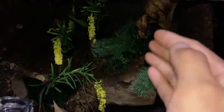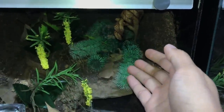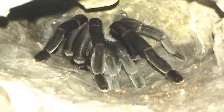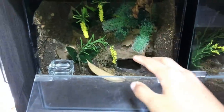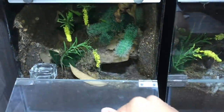Ever since I got her into here, I've only seen her up there once, when I got her into this enclosure. Other times, she's always been in here. She did not dig any deeper down there. All she does is chill over there and wait for prey. So yeah, looks like she is in fact enjoying this enclosure, which I'm really happy about. She's taking food like a champ. That is awesome and that is what we want from her.